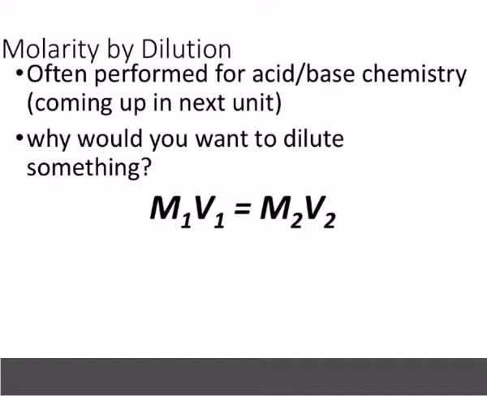A lot of times we're doing acid-base chemistry, which is going to be our next unit that we will get into right before break, and then when we come back from break, we'll talk about it. But first off, what does dilute or diluting mean? To make it less, to weaken it, right? To make the strength weaker.